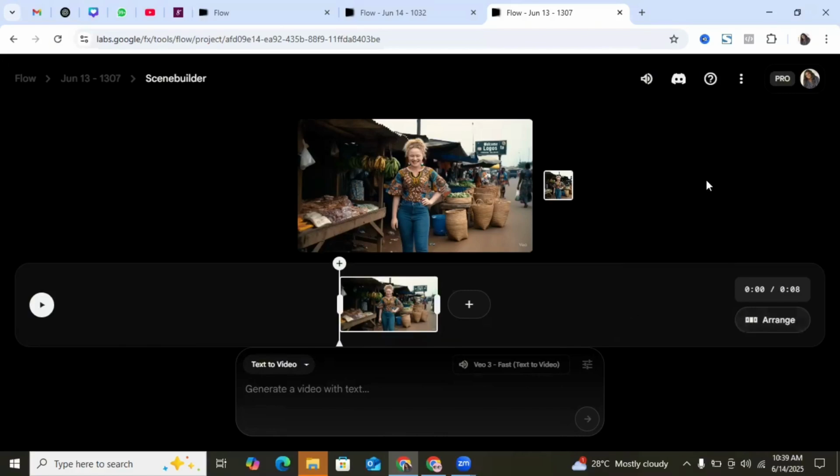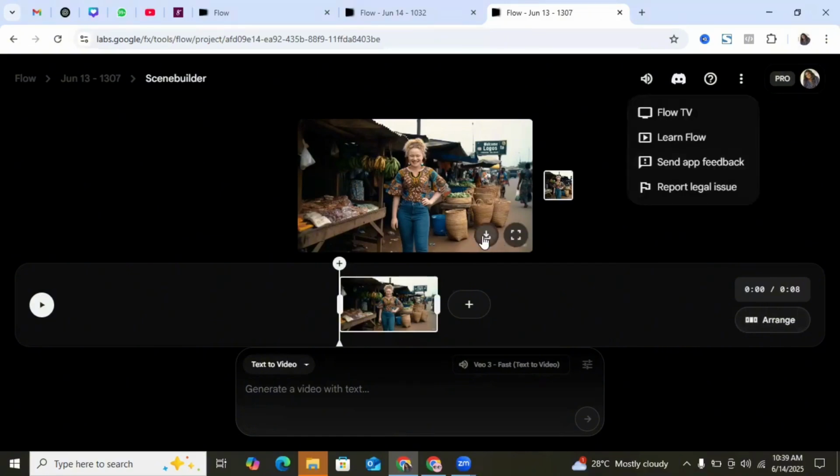And once you're done, you can now go on to download the video by coming here and then clicking on download. So it's going to export the video and then you can now go on to download it to your device. Then after downloading, you can now take it to a tool like CapCut where you can now do your finishing from there, like maybe add music and other editing elements or whatever it is that you want to add, and then you can now share on whatever platform you want to share on.